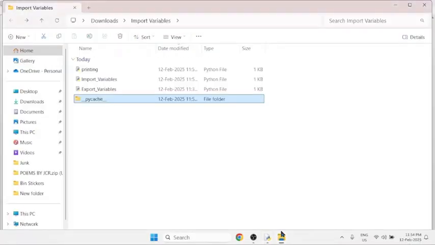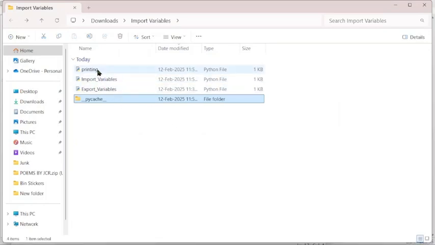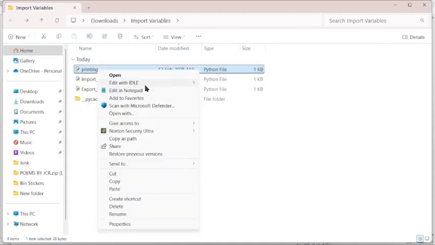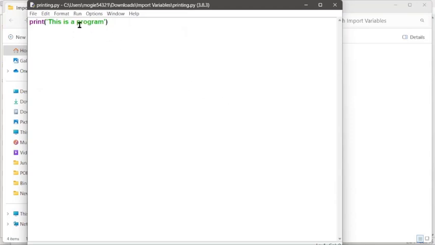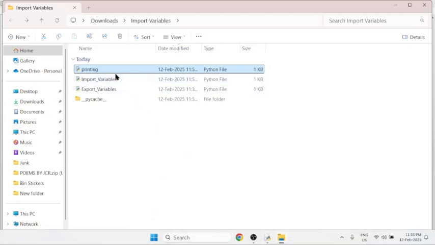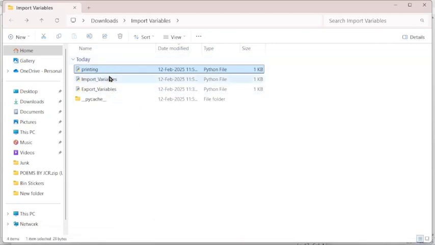We'll go back to the folder, go to printing, and open it. See, this is the program. So you can make direct files too and bring them into the other file without variables involved at all. But I find it best to use your variables inside one file and make your programming stuff do the other.